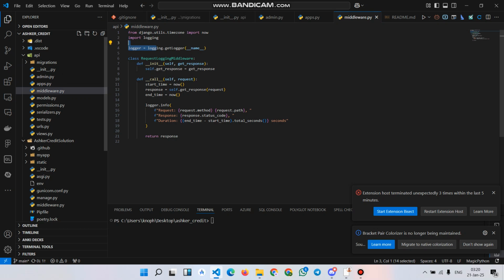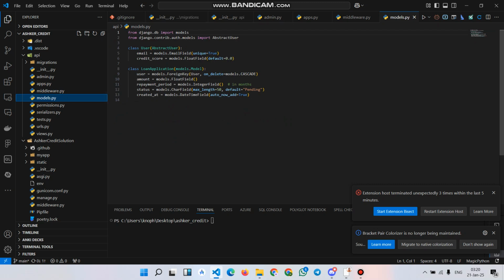We also have the models.py file, which defines the database structure as Python classes. It handles database interaction and enforces structure using the Python ORM.